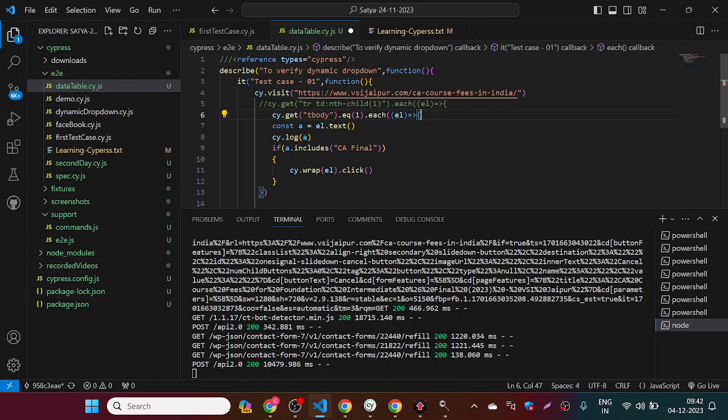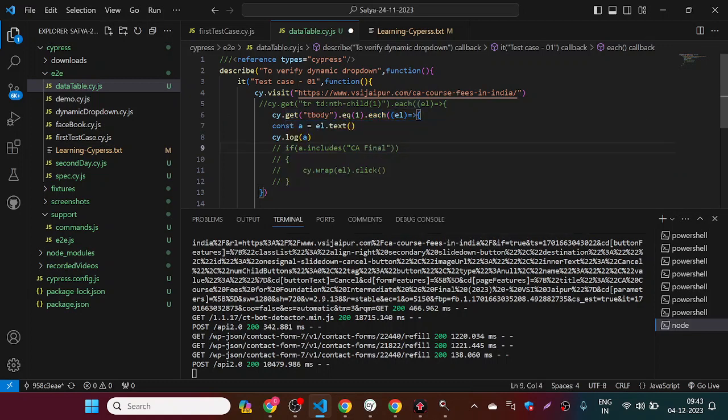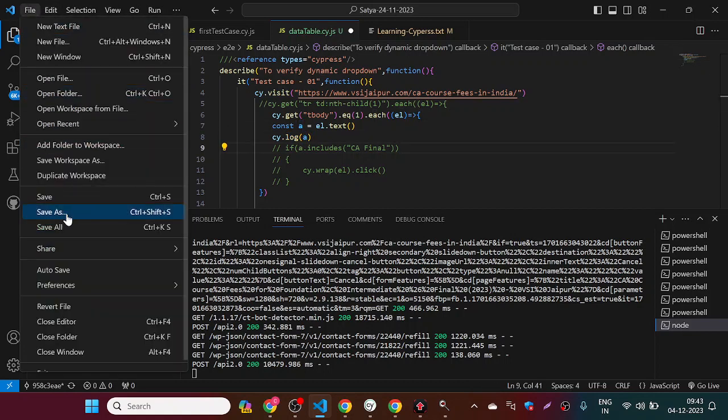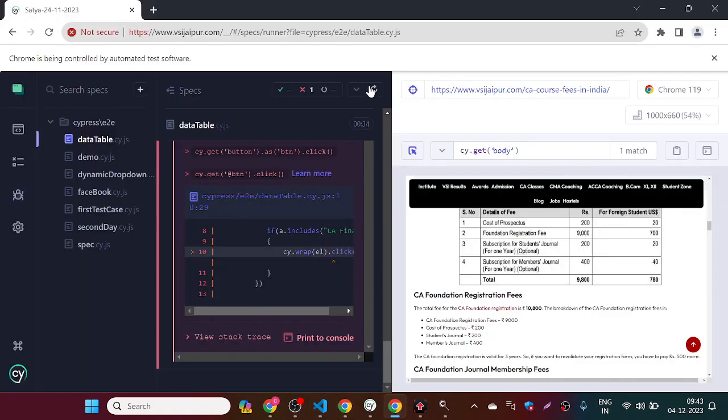Now I don't want this one as of now. This is the first table I'm using, and using the each iterator I'm grabbing all the elements and converting them using the jQuery text function, and logging the table. I just let you know what comes inside this. Run it.